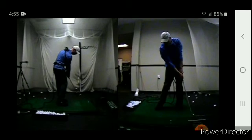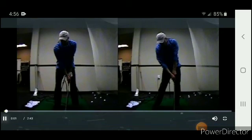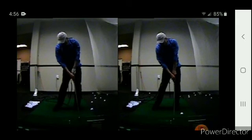Trying these little punch shots, as soon as you start doing this, right, because the club's coming in more shallow, it's not going to be coming in behind it as often. You're going to be catching the golf ball more clean, and you can see your elbows just not as separated as the ball's leaving the face. So it's a really good start for this.